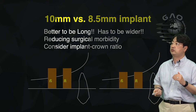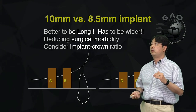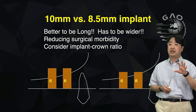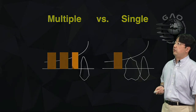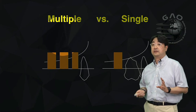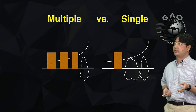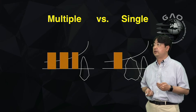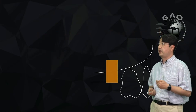Also, you can change the treatment plan from the lateral approach to the crestal approach. Maybe you can reduce the surgical morbidity as well. Still, I mention that we have to think about the space that we have, right? When I do multiple implants, I'll do the lateral approach, then the crestal approach. If I have to do a single implant, I think about the crestal approach first before I do anything. This is the strategy that I have.